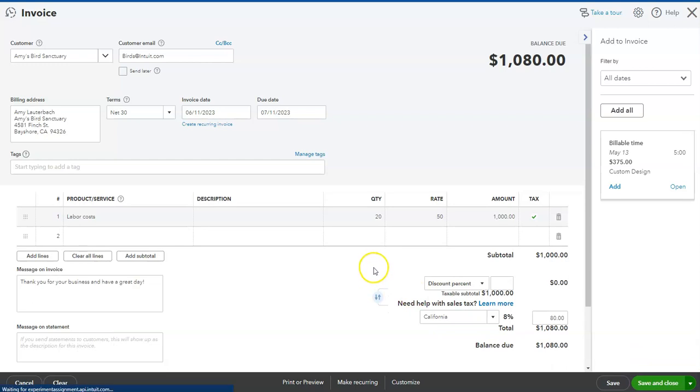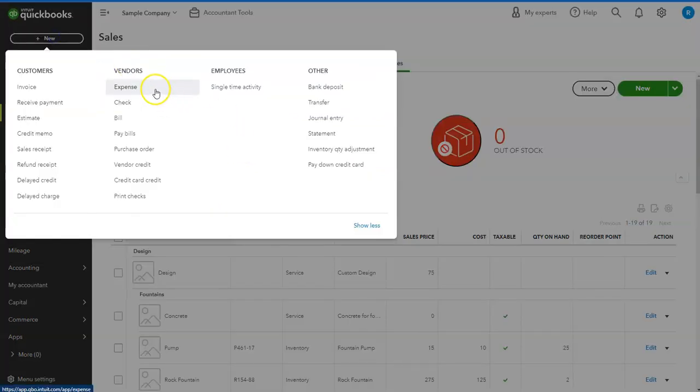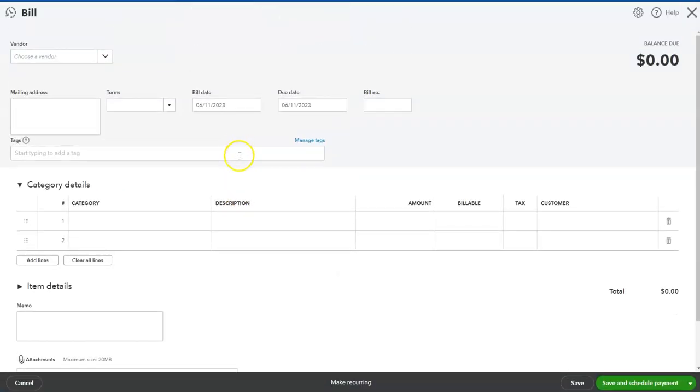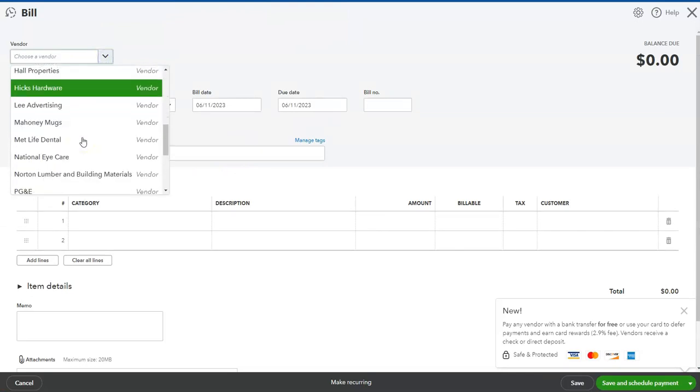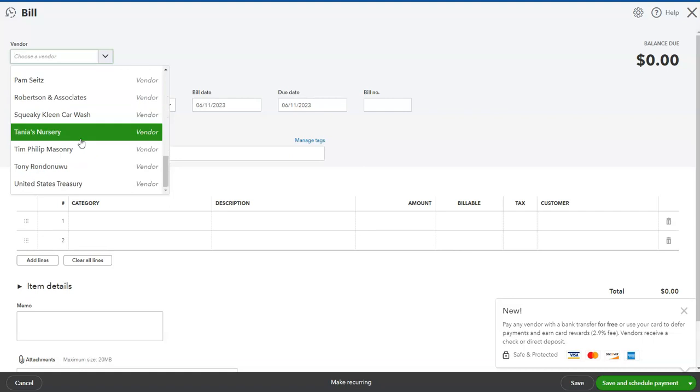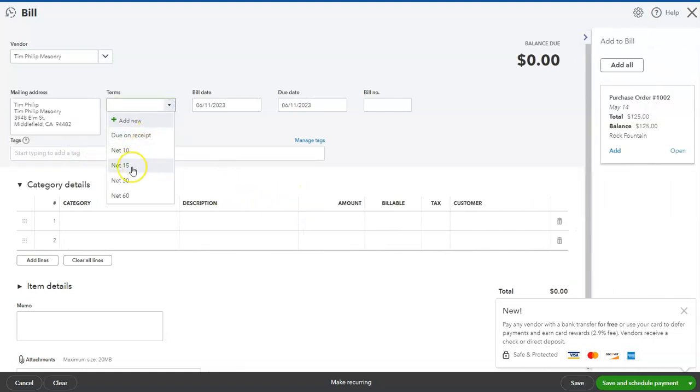But on the flip side of this, for that particular job that you just did, you got billed out for it, right? So you got billed. Let's say it's not as expense direct. You didn't pay up front yet. They billed you for it, and you got to pay later for it, like 30 days later. And you choose one of your main vendors for labor, and his terms are net 30. Let's say you're not paying it right now, you're paying it 30 days later.